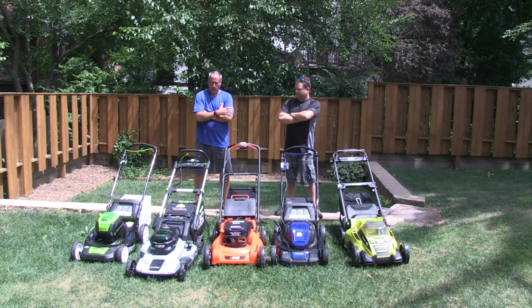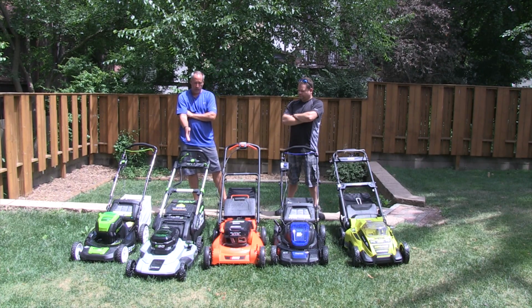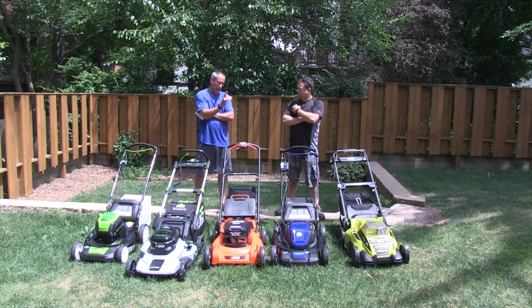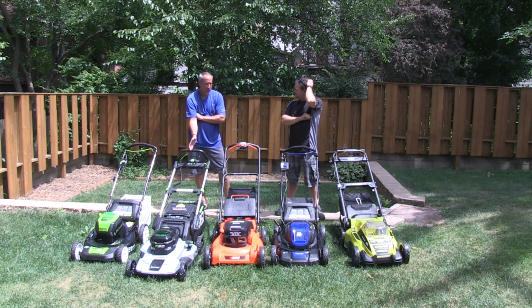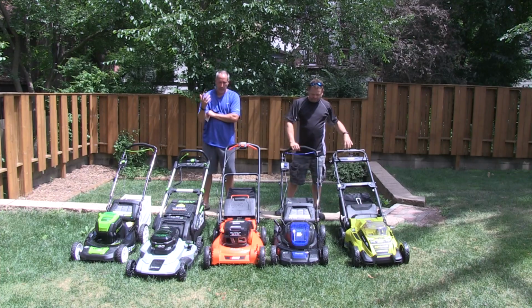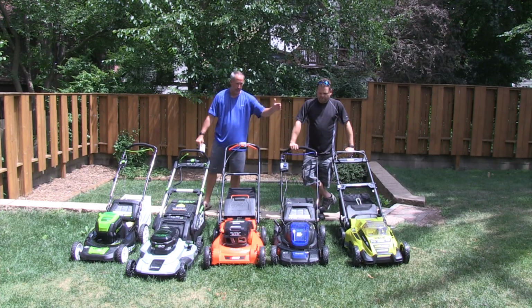See, and that's where we're a little bit different. I wouldn't go with the self-propelled mower. I would pay $100 less. I would go with the one that's not self-propelled. Yes, I'm paying $100 more, but I like the blower, the weed whip, and everything that comes with that. And to me, an extra $100 is worth it. But my 2 top picks are like what Dan said, the Ryobi and this. I mean, the Ryobi is nice.